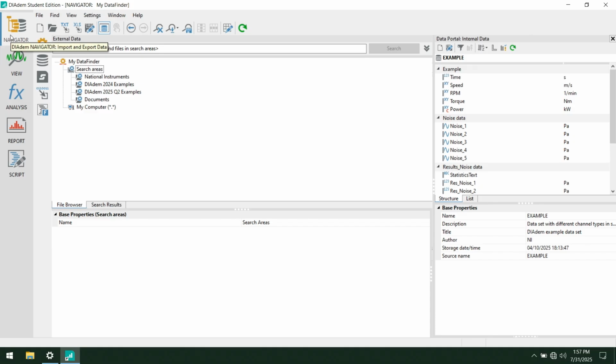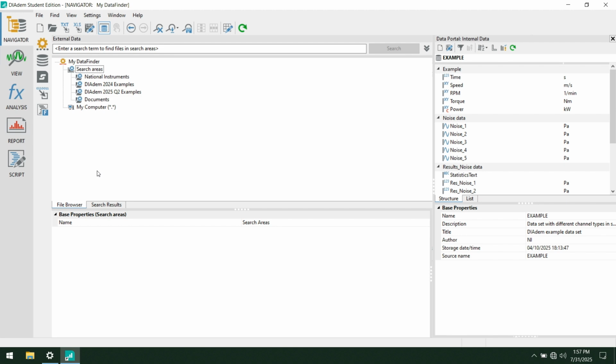To begin, we're in the Navigator panel. You're going to think of this almost as a file directory. We can use this to look for any files that we've created, maybe any files that I already have on my laptop. It's basically going to index everything that it has access to, allowing me to search for it using metadata.